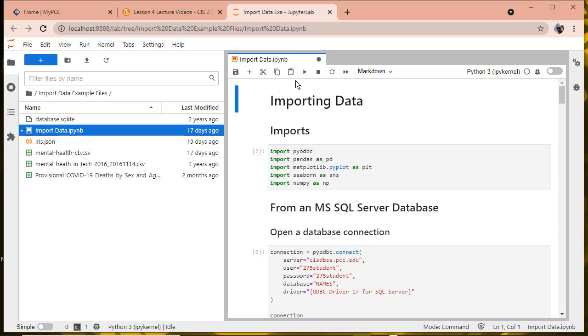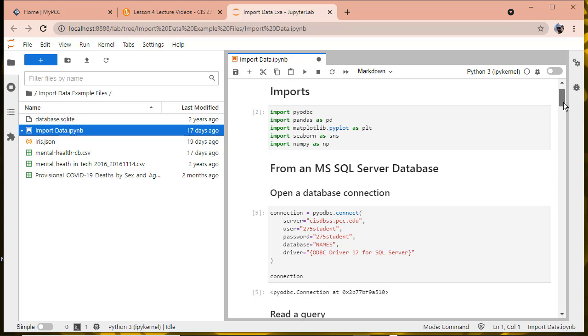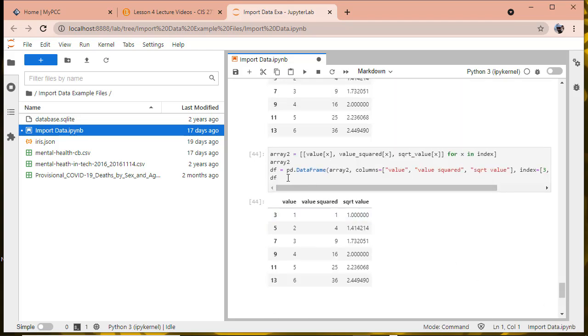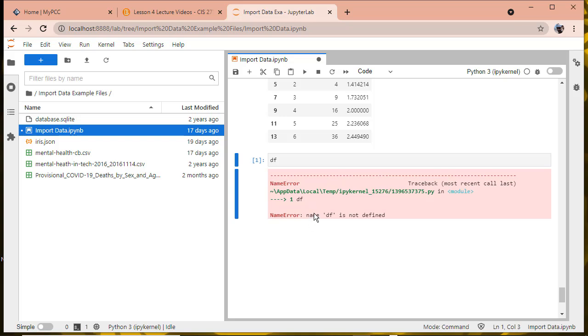Now, when you open it, it looks like it's been run, and there are numbers in the cells, but it hasn't really. For example, if I go to the end, the last thing I did was display a data frame. If I add a cell with the plus sign and try to redisplay that data frame with Alt plus Enter, it shows an error: name df is not defined.